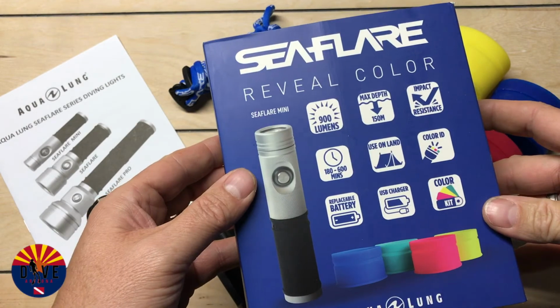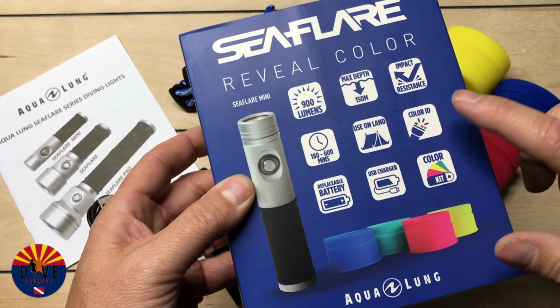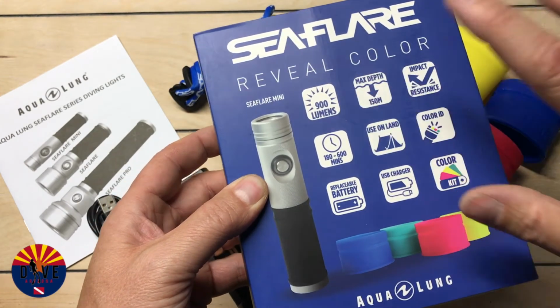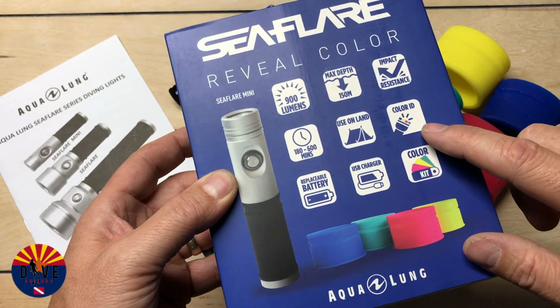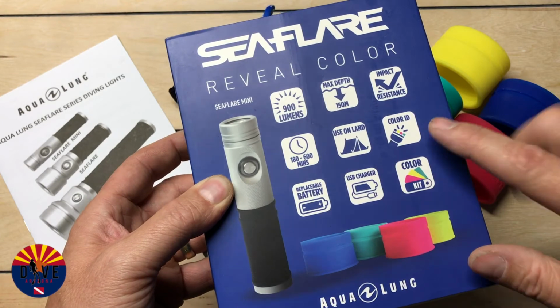The SEAFLARE Mini is very similar, comes with all the same accessories, but it runs a slightly less lumen. It has a smaller battery and runs 900 lumens max instead of 1300 lumens. But it does have the same depth rating, impact resistance, materials, construction. So regardless of what SEAFLARE you go with, they are built to last.